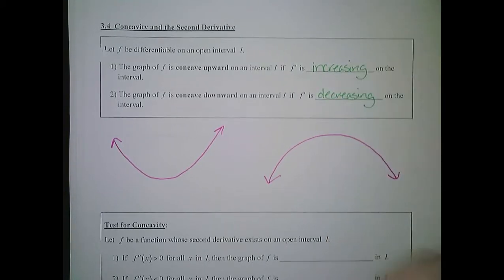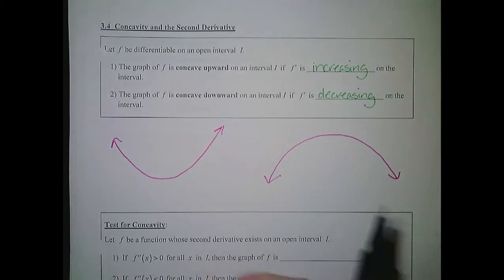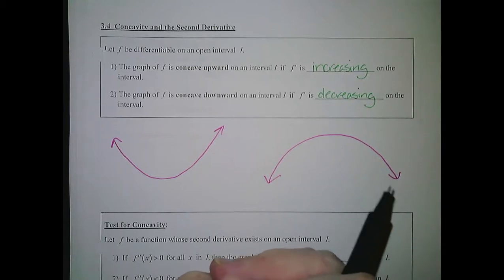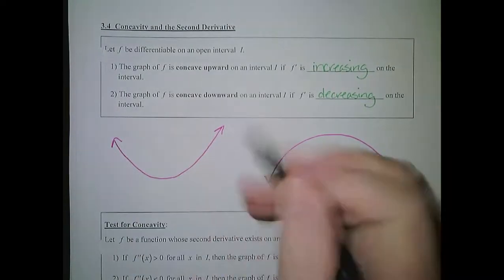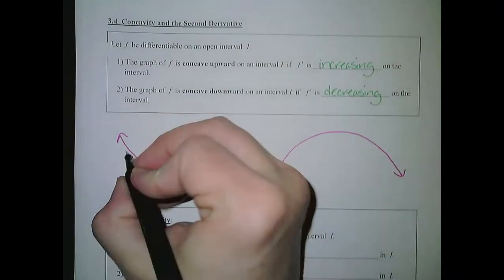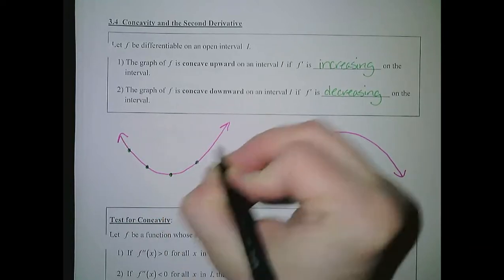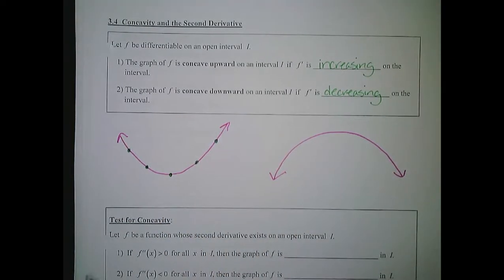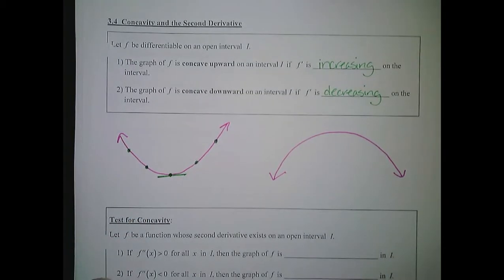Now that might seem kind of weird to think of the first derivative instead of the function itself. But remember what the first derivative represents. The first derivative represents the instantaneous rate of change, or the slope of the tangent line to a point. So let's start with this first piece that is curved upwards, concave up. I'm going to pick a few points on that graph. Now, if I look here at this point, we would say that the derivative is 0. We have that horizontal tangent line.